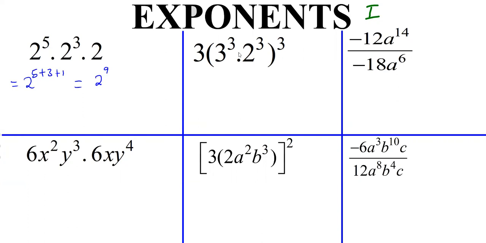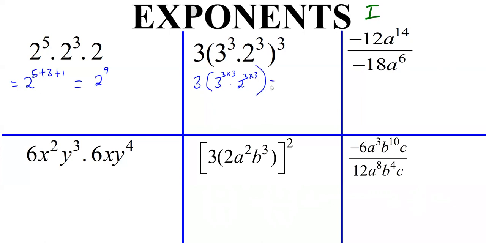If we're having a bracket like this, what do we do first? Remember, we can't take 3 inside here because there is an exponent outside. So what do we need to do first? We need to take the exponent in first. So it's going to be 3, then we put our bracket still, then it's going to be 3 to the power of 3. Remember what happened to the exponent here is 3 times 3. Then here 2 to the power of 3 times 3, like that.